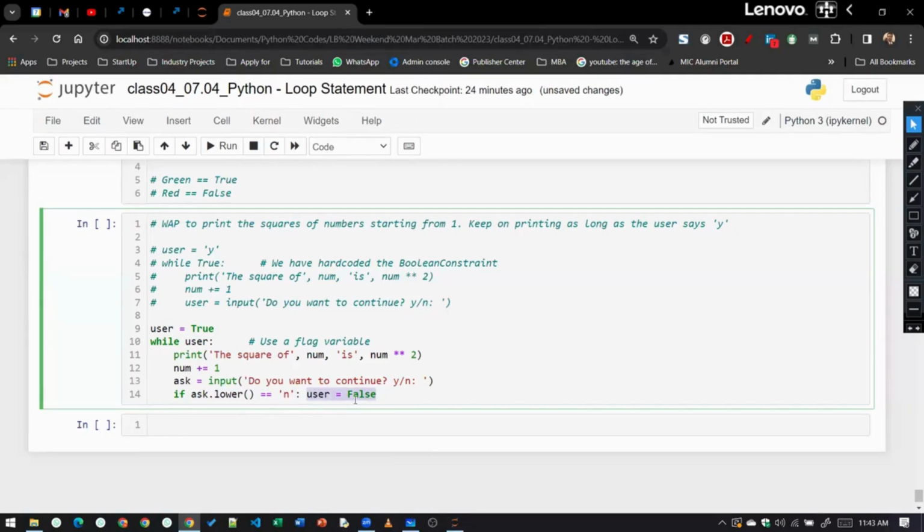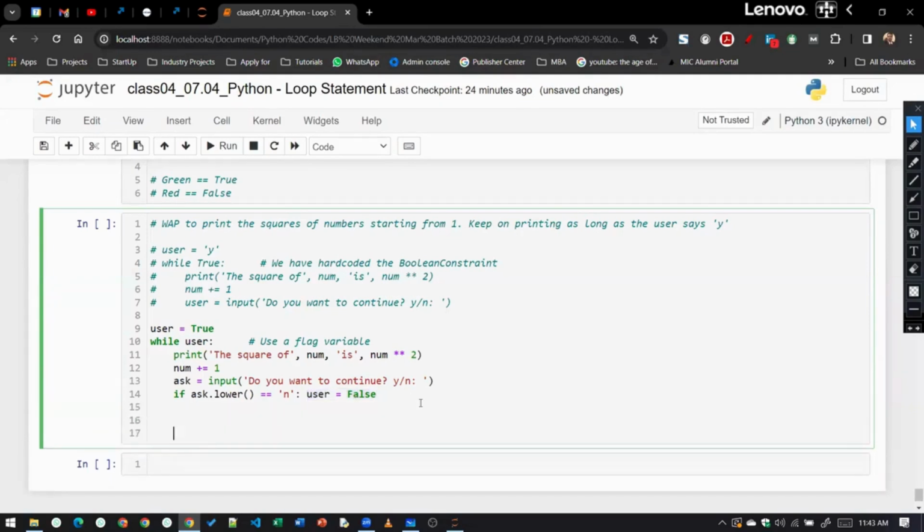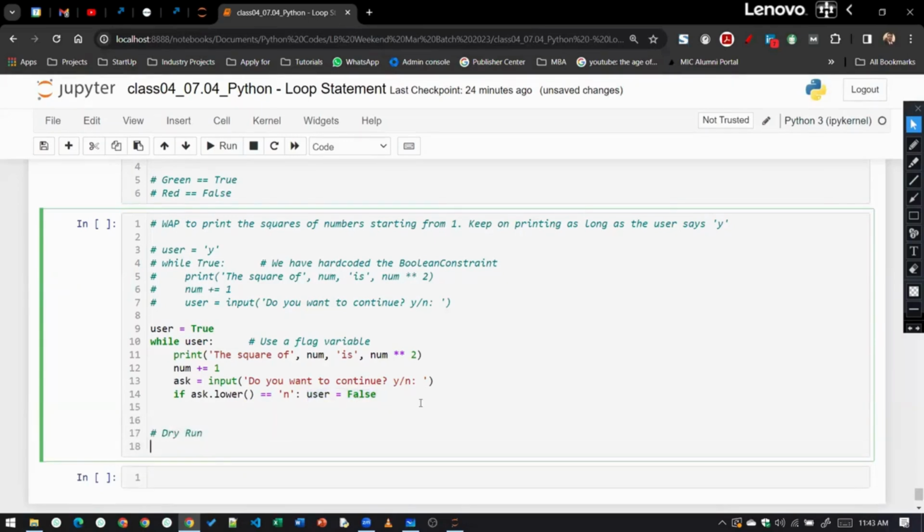Else is not a necessary thing. Let me try to run the code. There is while, there is printing, there is num.